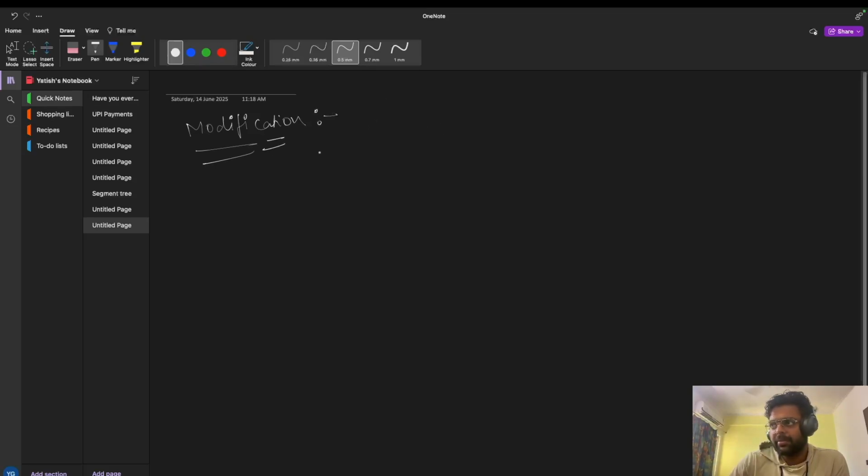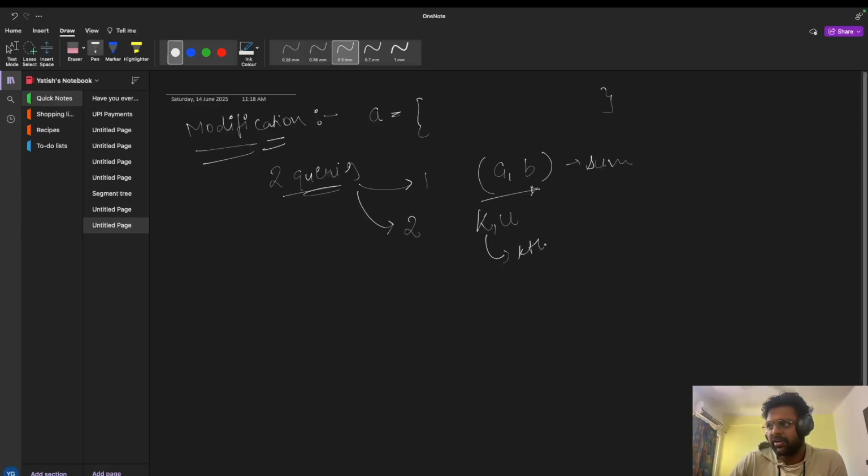What if I am given an array a, and now I'm having two types of queries. For query type 1, you give me the answer for range a to b, like what is the sum in range a to b. But for query type 2, I will give you two parameters, one is k and one is u, which means update the kth index to u.